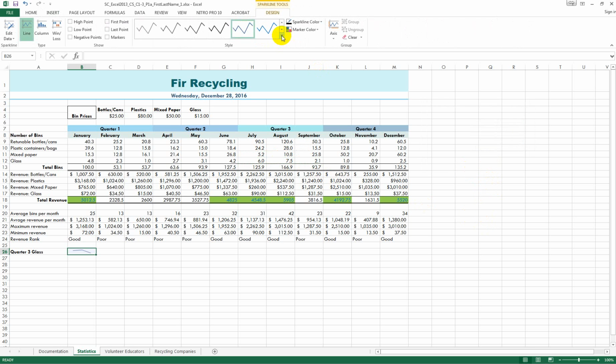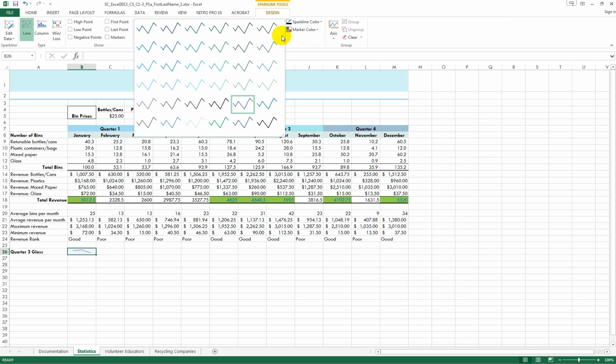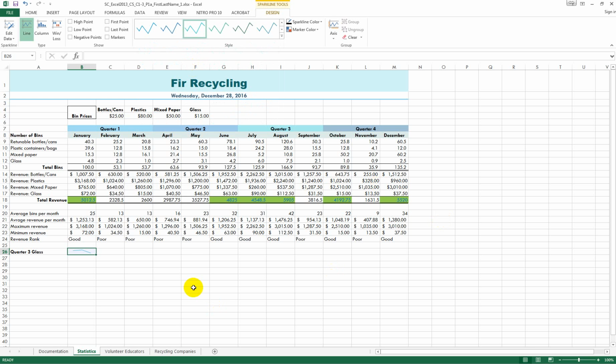I'm going to change the style to Sparkline Style Accent 3, no dark, no light.